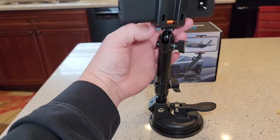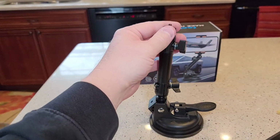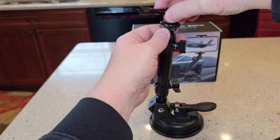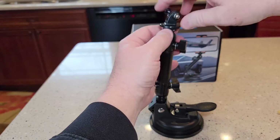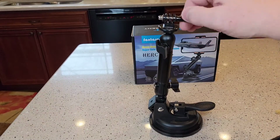And again, if you want to take your phone off, this would be a good GoPro mount. This is a really nice GoPro mount. Put that anywhere you want, and you can just put your GoPro right in there.